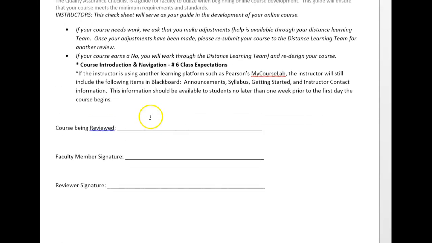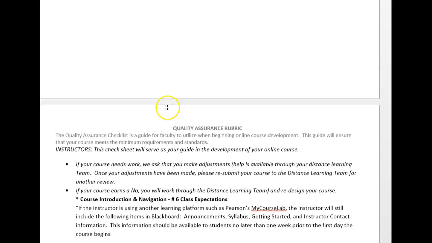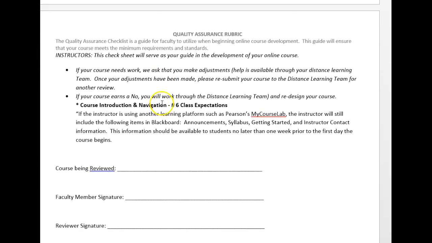And the last part here is just where we all sign. Just as a point of information for every class that is offered in distance education, a quality assurance rubric will be completed. You will receive yours via email, and it will have my comments, and I will have already signed it. Then you have to sign it and send it back to me. For most people, I send it as a PDF. You can open it up on your iPhones and sign it. I think there's an app for that. Mine has just automatically signed, opened up, and I can sign with my fingers.